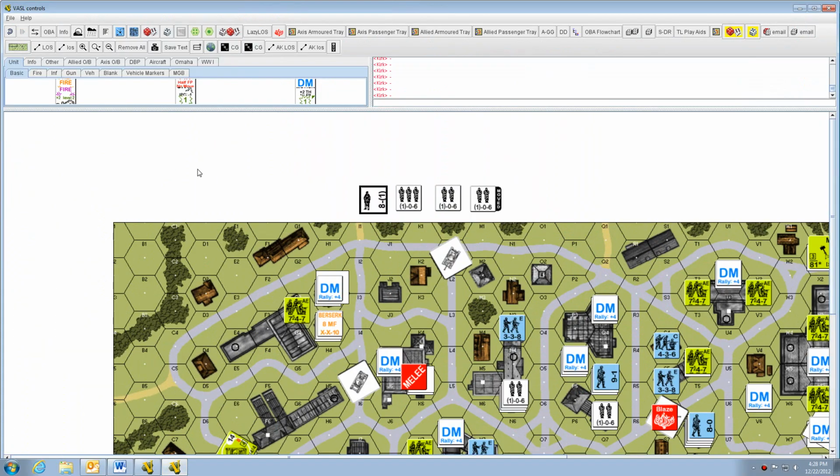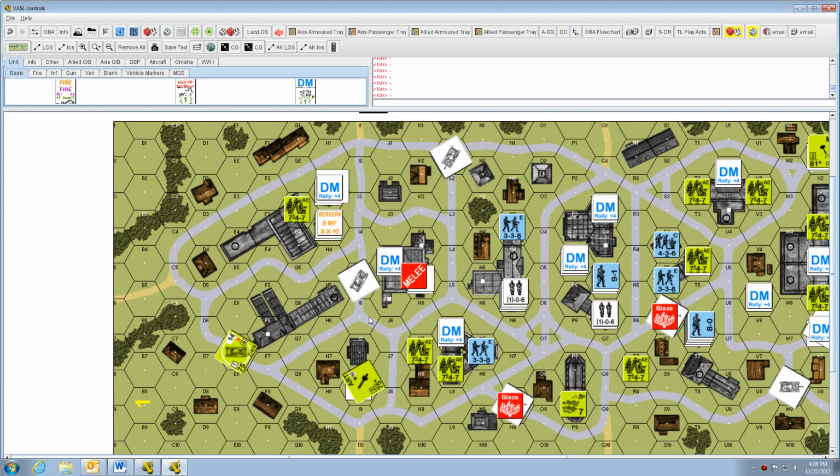But basically, the rule is berserk units, if they are stacked in the same location as a prisoner, they will eliminate that prisoner unit the next time they go to activate because it's the closest known enemy unit. If the unit is not in the same location, then the berserk unit will ignore the prisoner unit and choose a different enemy unit as its closest unit.